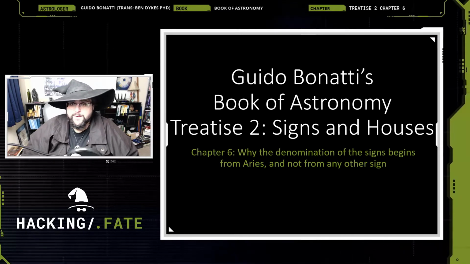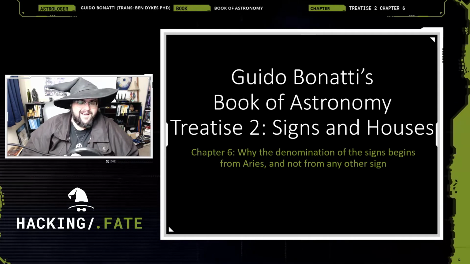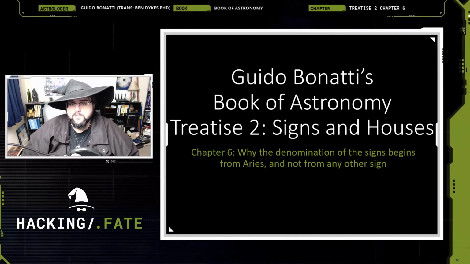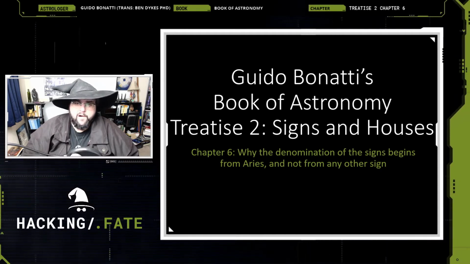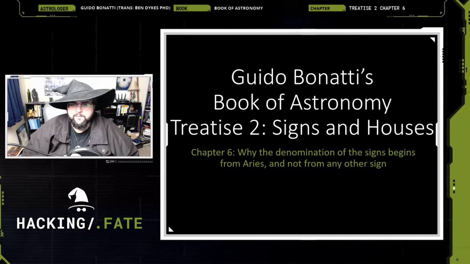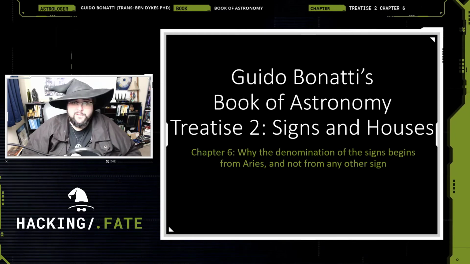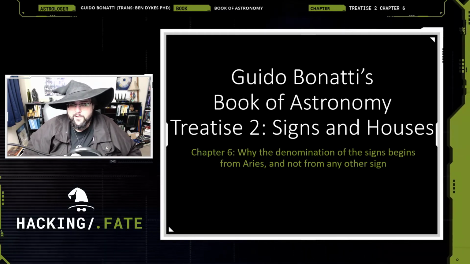And of course, he says for many reasons, I'll give you a few of these. The first one he starts with is, think about the sky having two circles: the circle of the equator, and the circle of the signs of the zodiac. Where they intersect are Aries and its opposite, Libra. Aries is the first of the signs north of the equator at this intersection, which means it's the first of the northern signs, and the north being more noble and strong, Aries being the beginning of that means Aries is the most noble and strong of the places and the natural starting point, because spheres have no actual beginning, so you kind of have to guesstimate with that.